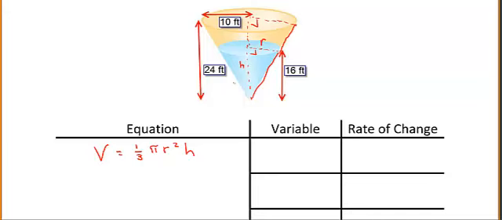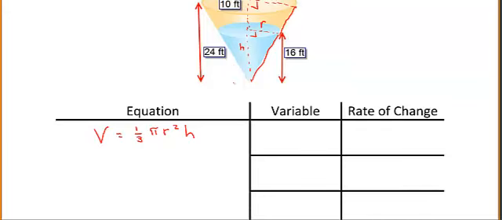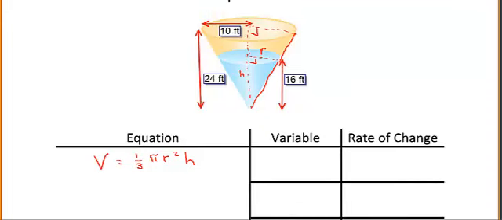So what that's going to mean is, let's take this relationship, well, maybe let me say it like this: the horizontal leg of that triangle, r, that's the triangle of the water, over the vertical leg, h, is equal to the horizontal leg of the triangle from the tank, that's not changing, that's 10 feet, divided by the vertical leg of that triangle, which is 24 feet.